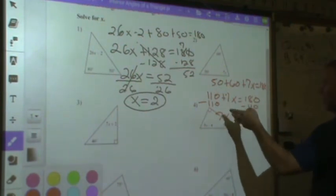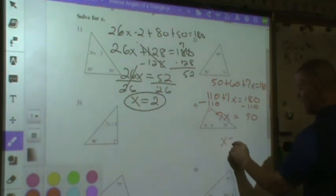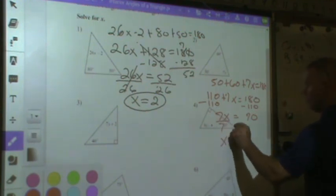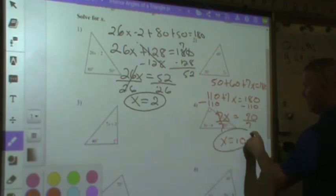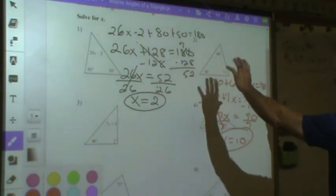That's 70. Think to yourself, 7 times what is 70? Don't just say x equals 10. I don't want to see that. I'm going to dock you points for that. You need to prove that. Walk through that process. Divide by 7. Show your division. X equals 10. There you go. So I've given you 2 examples right there of how to do this entire sheet.